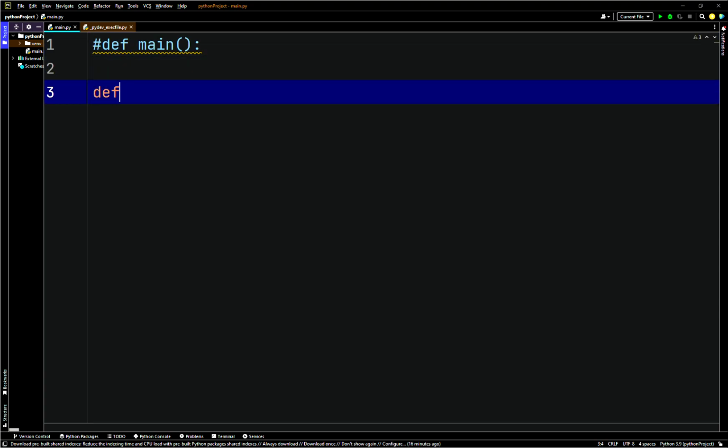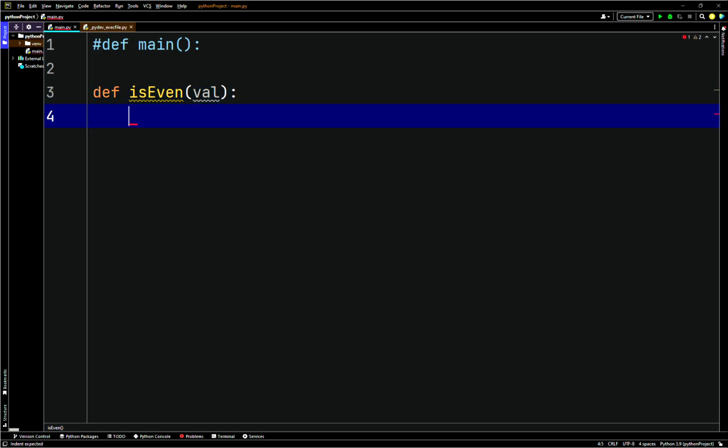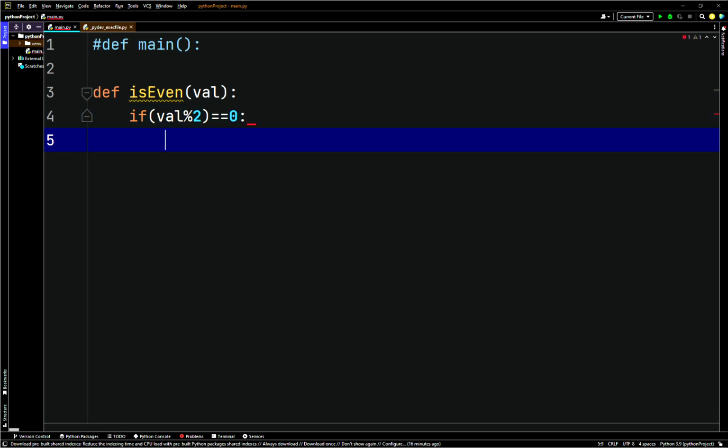So let's have another function here. We'll call def is even, so you can check if something is something or not. Here is even takes a val. Inside the function we can say if val modulus 2 is equal to 0, we can have a boolean variable here.